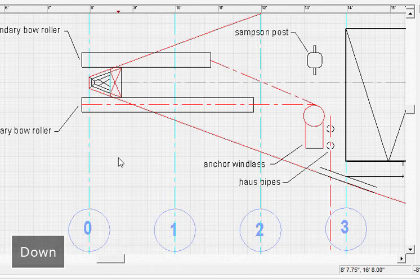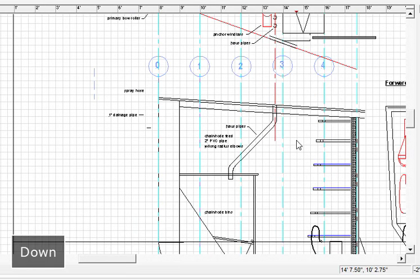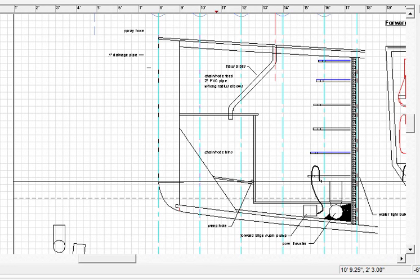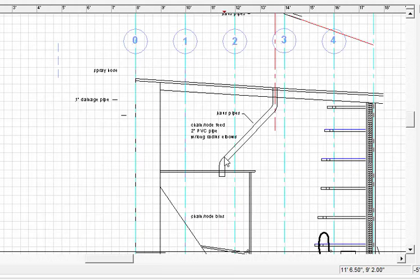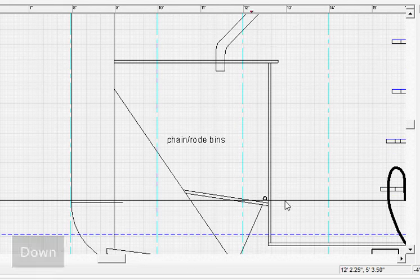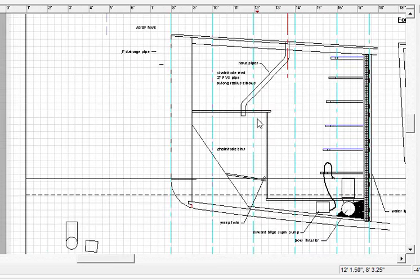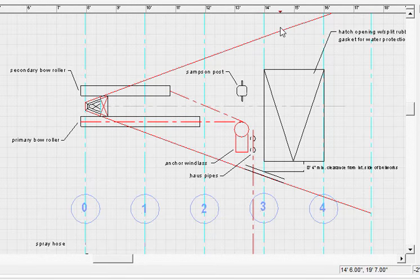And so anyway, when I'm working on these details, there are a couple of things I needed to work through. This is the second, third, fourth, fifth design, perhaps, of the front of the boat. Initially, I did what most modern boats do. I had a chain locker and a sail locker. I decided, what the heck do I need all that for? I'll just do hawse pipes that feed chain and rode down to a bin inside of my forward technical space. And this is a pretty big area here. This is roughly 3 feet by 4 feet, so roughly 4 feet by 3 feet.